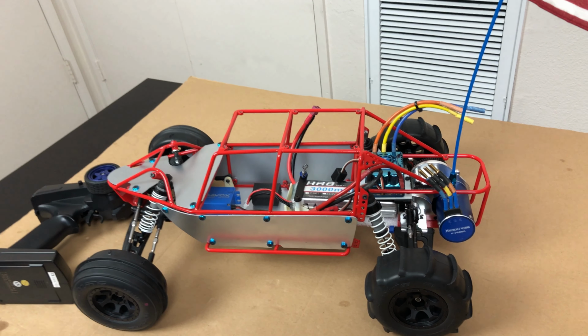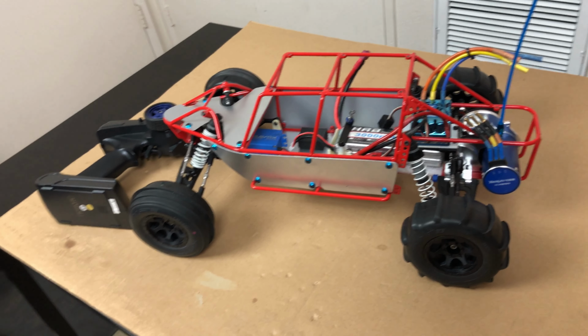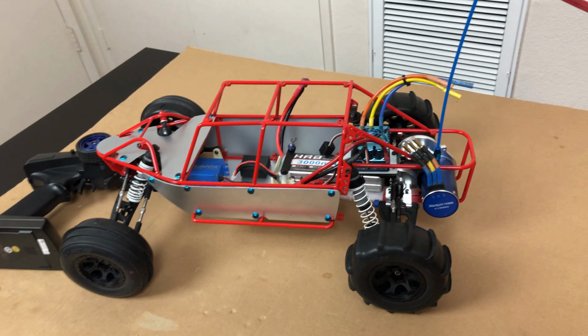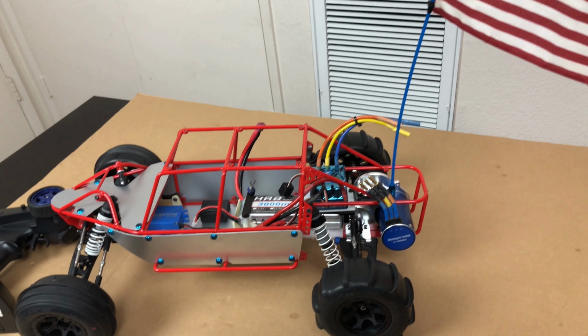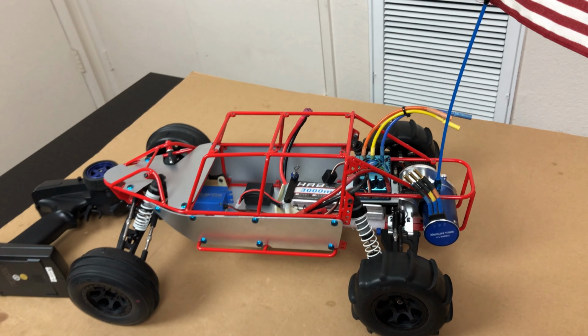I like the way this buggy's turning out so far. I think there was only two other companies that made a frame similar to this that used Traxxas parts. And right now I don't think there's any that are currently making one.